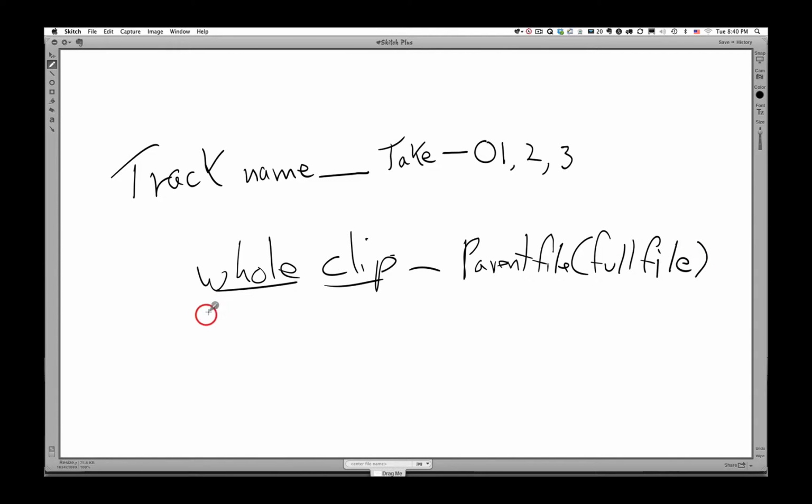And then there's something else called a subset, or subclip, I've heard it called. And that is a piece of a parent file. Okay, so it's just a segment. So a whole file clip is the parent file, or it's the full clip. A subset or subclip is a piece of the original parent file.